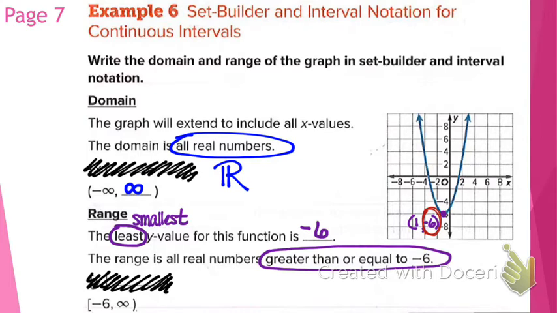How do I write inequalities about the range? What letter do I choose? When I want to talk about the range, what letter do I use, X or Y? Y. So Y. And then I want to write the rest of this using inequality notation. Greater than or equal to -6. Alligator eats which thing? Does the alligator eat the Y or eat the -6?